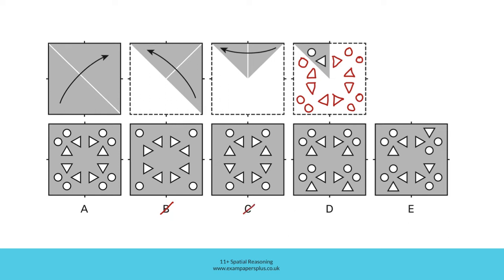I don't need to check the position of the remaining holes. As soon as we spot an error, we can move on. In D, the holes we started with here are correct. They are reflected correctly here when we unfold this section. Those four holes, however, should be reflected over here. And although these two are correct, as is this one, this circular hole should be a triangle. And therefore, D is incorrect.